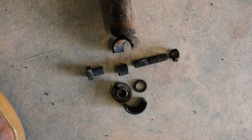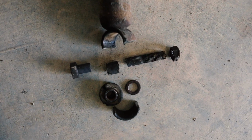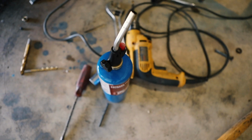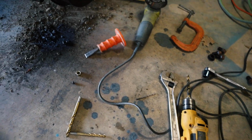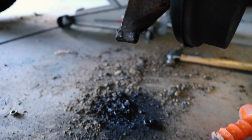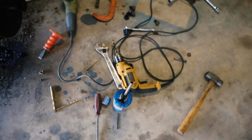I fear I sometimes make things look too easy on this YouTube channel. This bolt right here, I had to cut it two different times, heat it up with the torch, tried to drill it out unsuccessfully, pounded it to get it out of that place where the shock mounts. It was a real nightmare just to get one bolt out. Sometimes I just say, and I did this, and don't include that that one bolt took 2 hours.